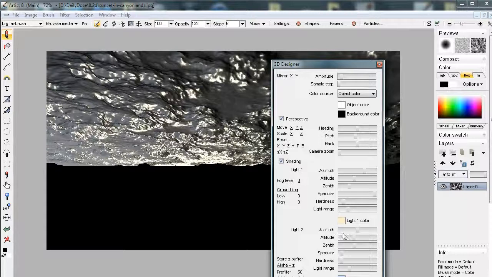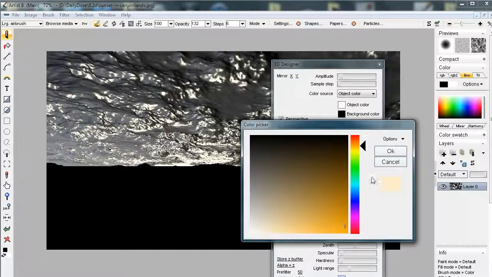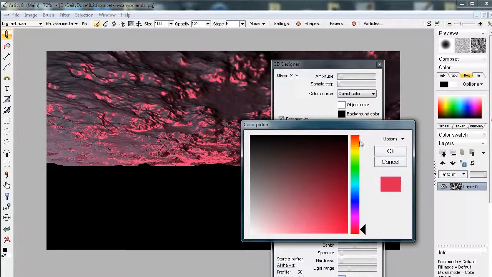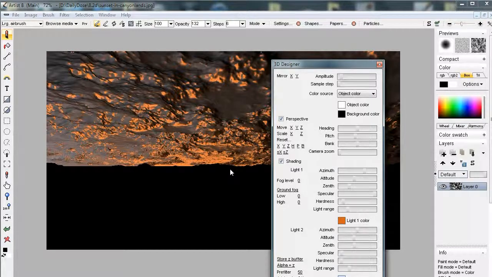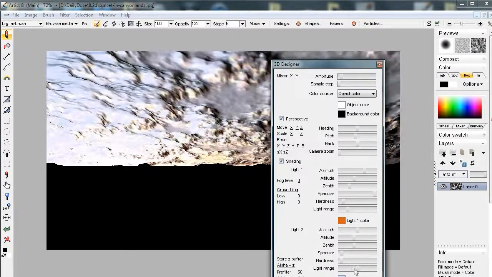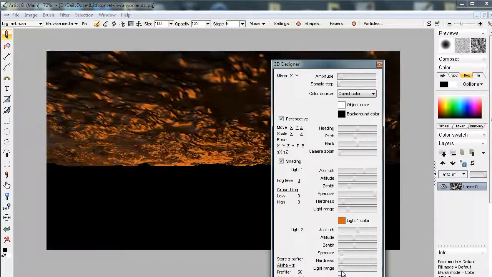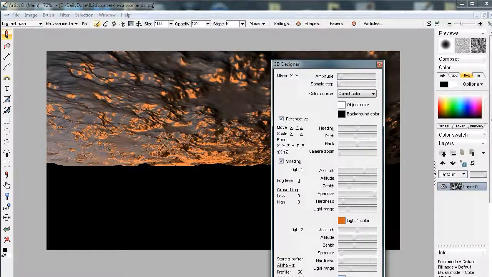And of course this doesn't look very much like a red sunset yet, but we're about to change that, because what we're going to do is change the color. So this is light color 1. Hey, let's just make it kind of a reddish, even a reddish purple, right? Now we have the sun shining underneath it just at sunset or slightly after sunset. Let's give it perhaps a little bit less of that, maybe more of that orange kind of look. Now you have another light source. You can also place that one somewhere. And maybe you still have some parts where you see the sky break through.